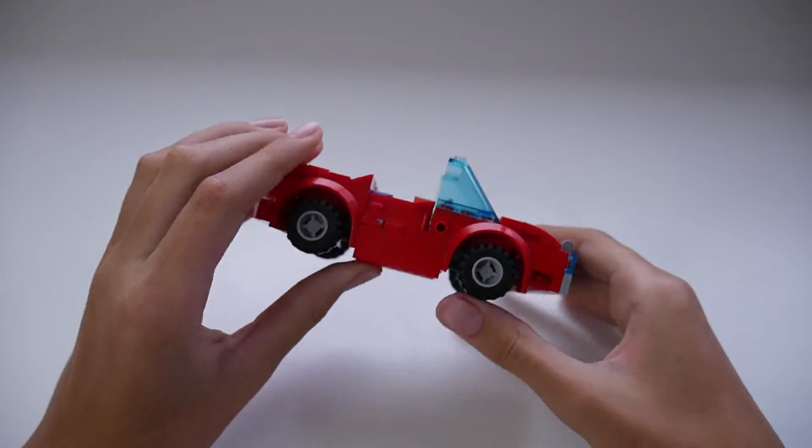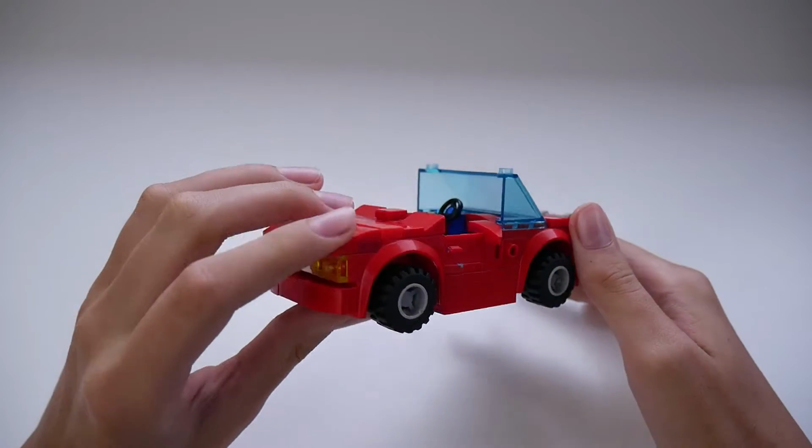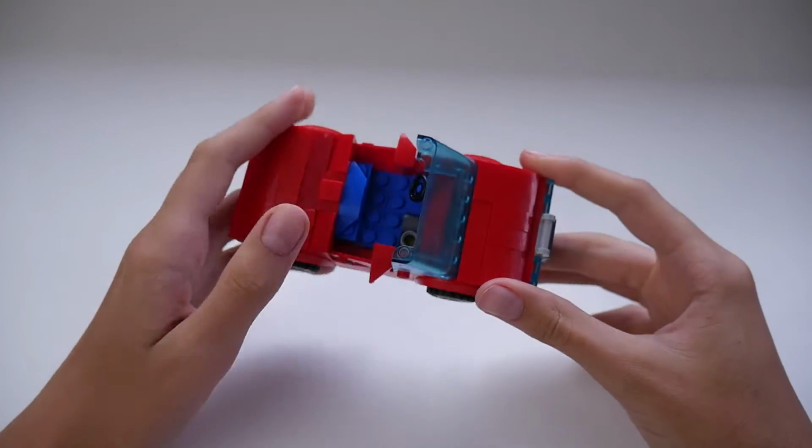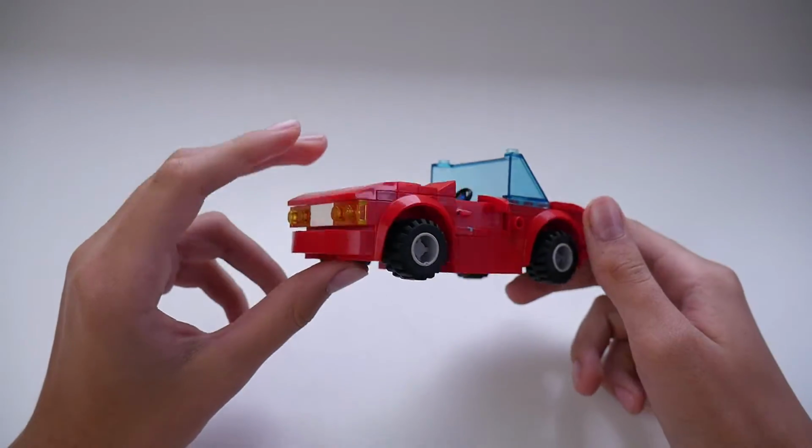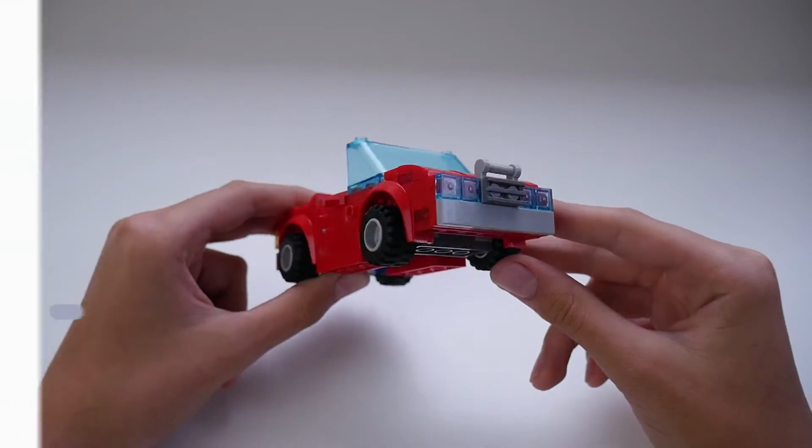And yes, this car is actually from my stop motion animation video. It's really cool, it could probably fit two people, but I've never actually tested it, so I'm not really that sure. And it's basically a super cool car.